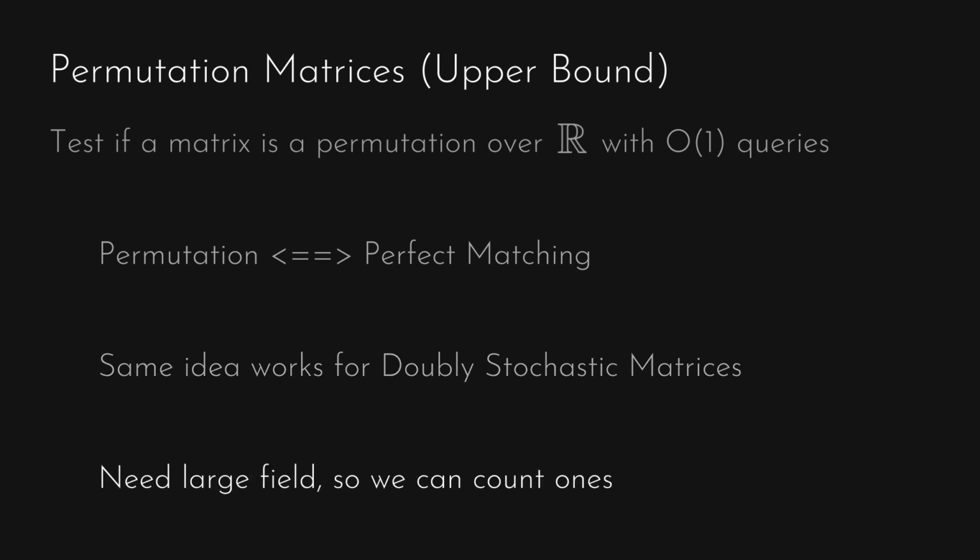Finally, at a high level, we see that the crucial part of this algorithm is that we needed to be able to count, and the field had to be big enough for this. A natural follow-up question is, what if the field is F2, so that we only get parities? Then, can we still design an efficient algorithm? It turns out that the answer is no.